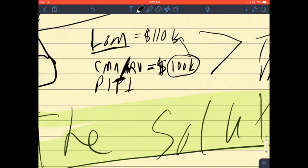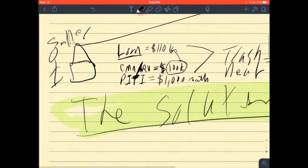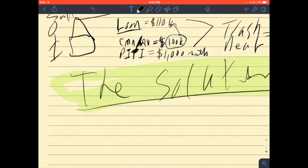Okay, what is your principal, interest, tax, and insurance equal a month? To make it simple, the guy said the house payment is roughly 1% of the loan, which is $1,000 a month, guys. So again, $1,000 a month is his monthly payment to the bank. That includes the government's half, the insurance half, and him paying off his principal, his debt. Now, what I do next is I go figure out what the fair market value is to rent this home.